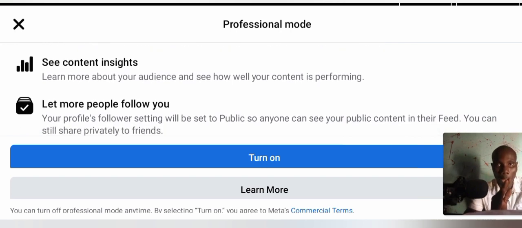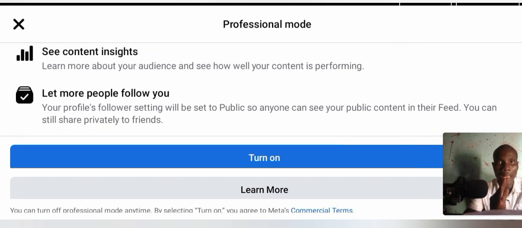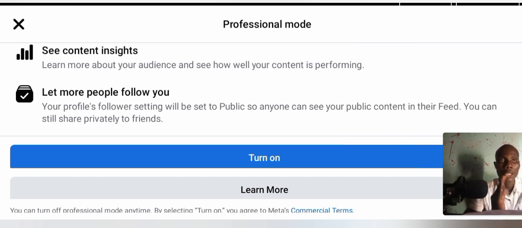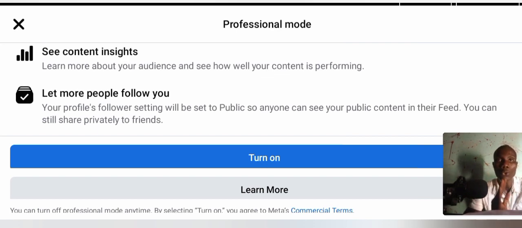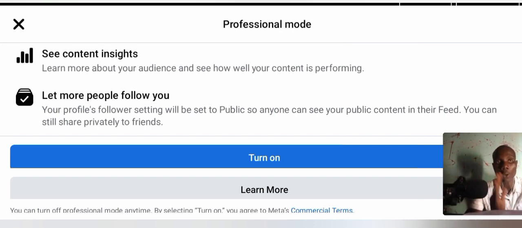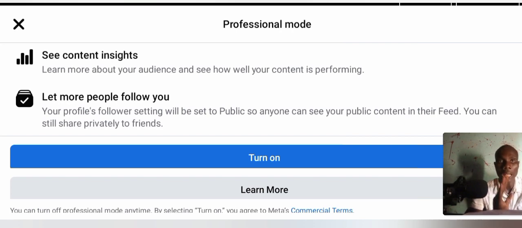Then the other one you are seeing here again, let more people follow you. Like what I said the other time, immediately you turn your Facebook account into a Facebook business page, all the friends you have under your account are going to become your followers. And any other person that wants to add you will not see add there again, they will see follow.